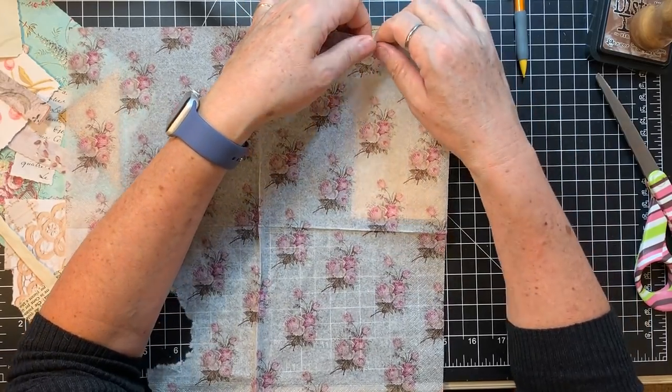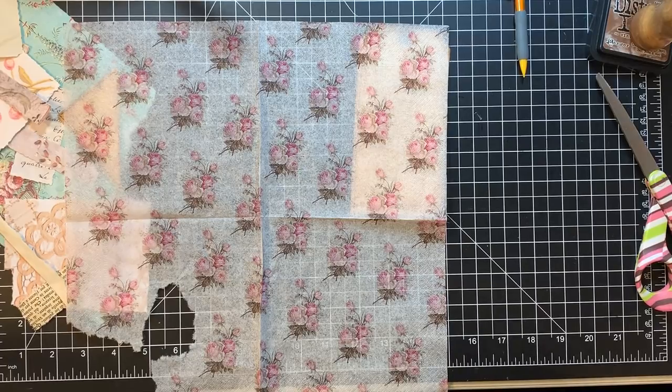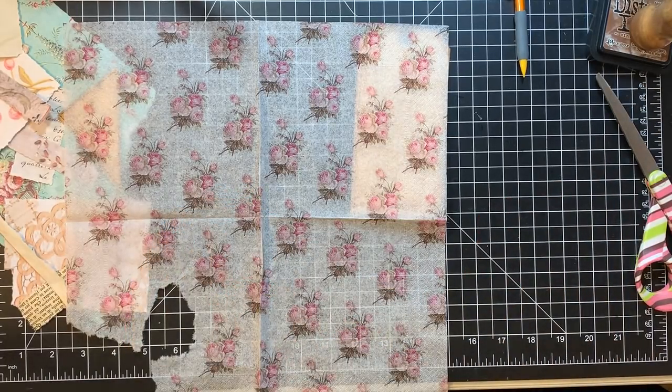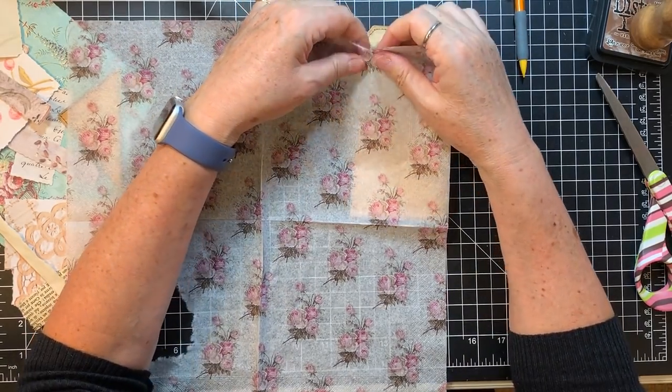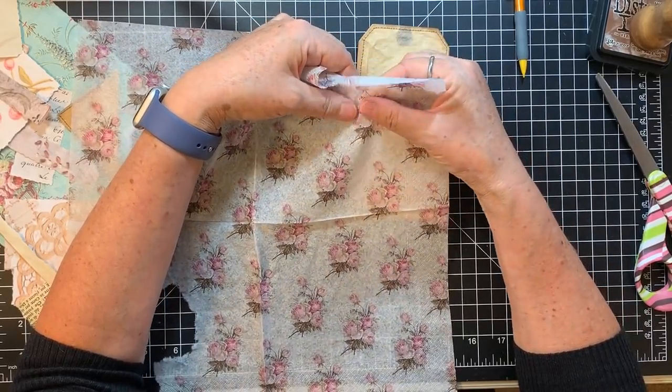Yep. Here, let's use the water this time since I'm not feeling so rushed. Except my water thing is dry. Never mind. We'll just do it by hand. It's okay.